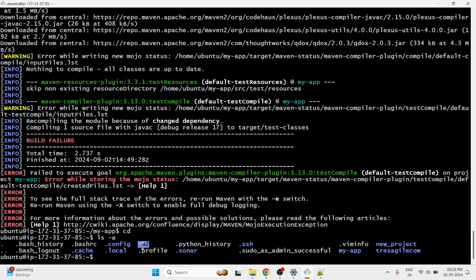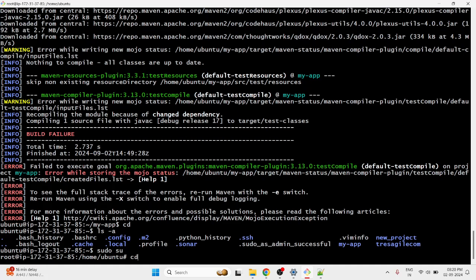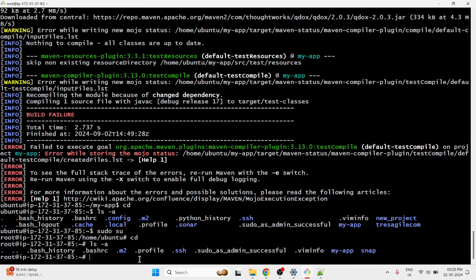In the test home directory, it will create a directory called .m2. Got it? So .m2 is the local repository. It will be present in the home directory of whichever user you're running as. If I run as root, it will be stored in the root home directory. If I run as a normal user, say the test user, the .m2 will be created in the test user's home.